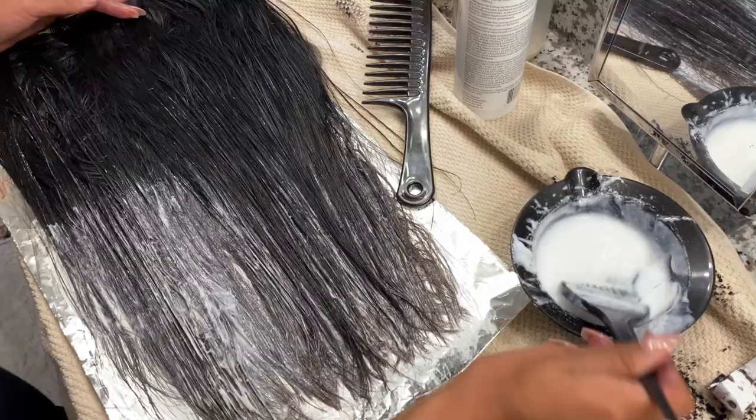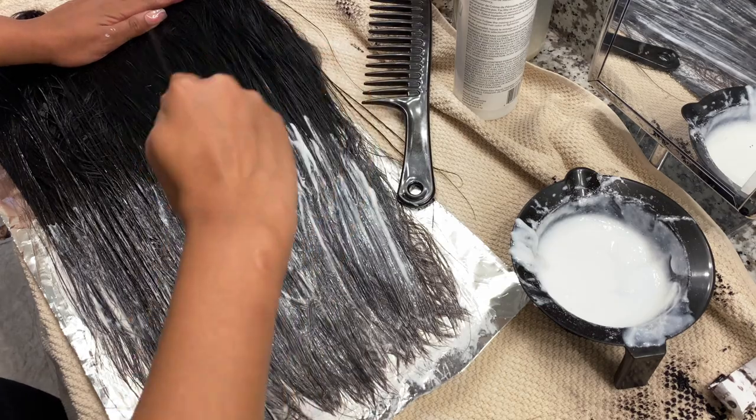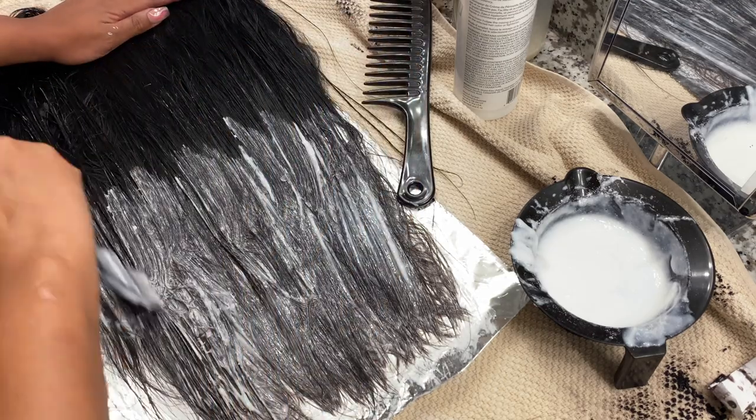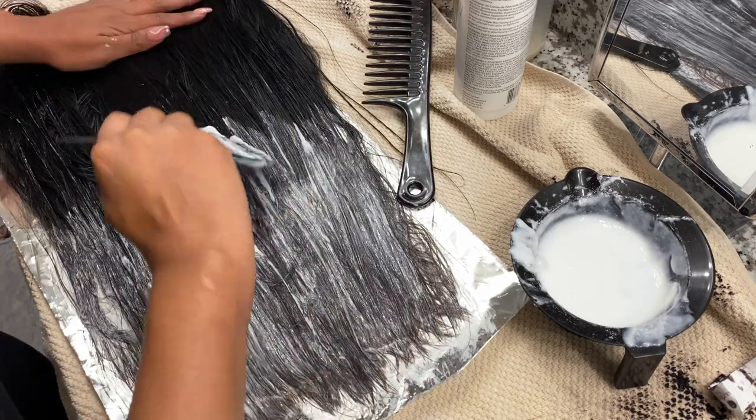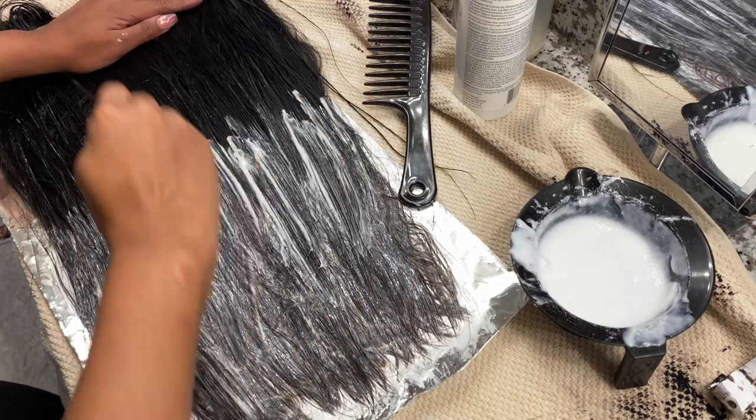I'll insert a picture in a second of what that looks like and also link it below. But you always want to use a neutralizing shampoo because it restores the pH balance and makes sure that your hair is no longer processing that color.